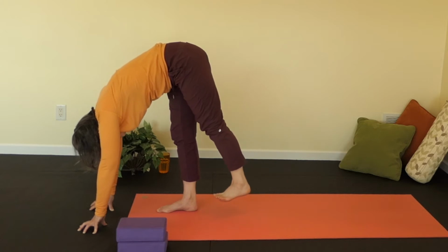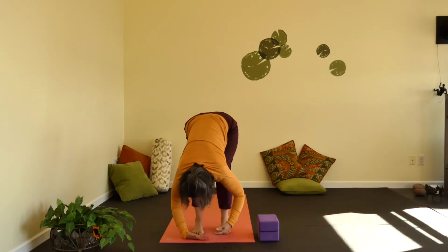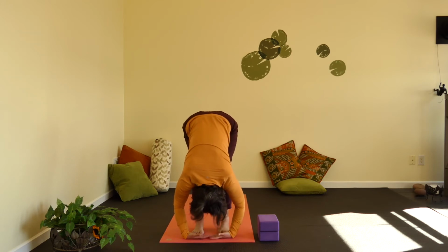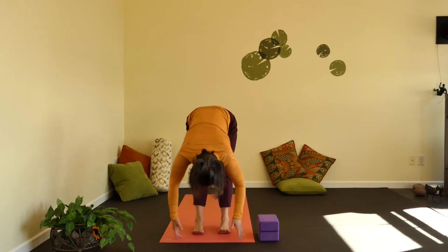You're bringing left foot to hover beside right. Inhale into this. Exhale. Drop your left foot. Raggedy doll. Feeling the heat, feeling your whole body lengthen. Lean back into your heels, lift your toes.